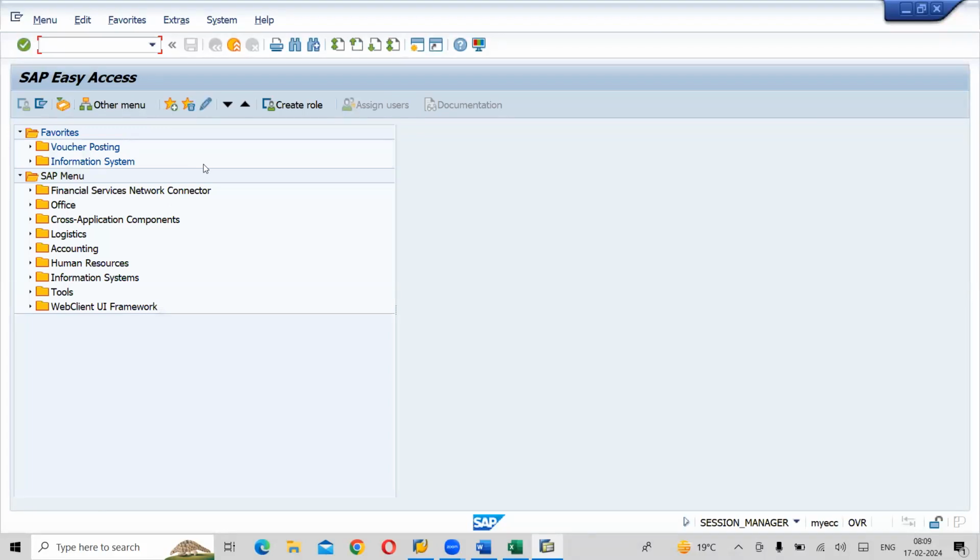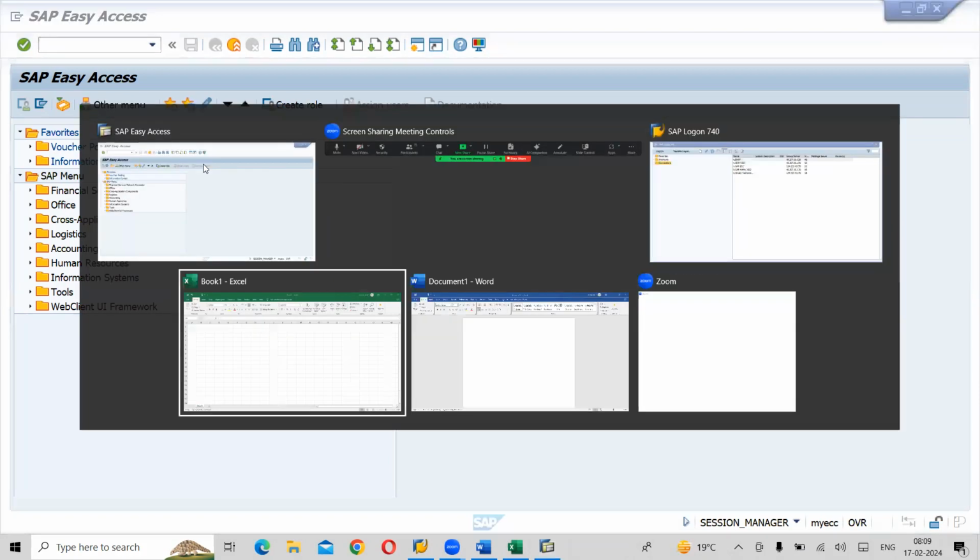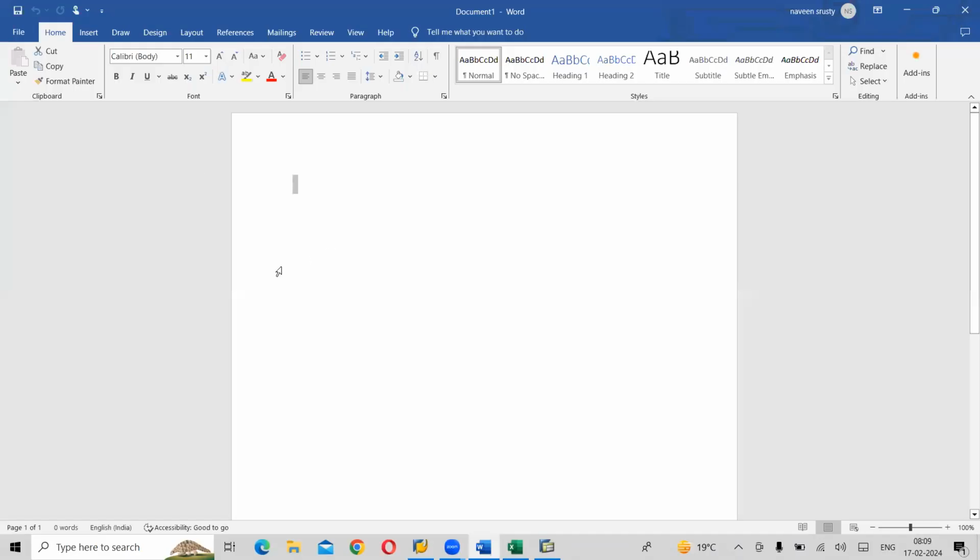So what do you mean by a transport request? There are two types of transport requests.